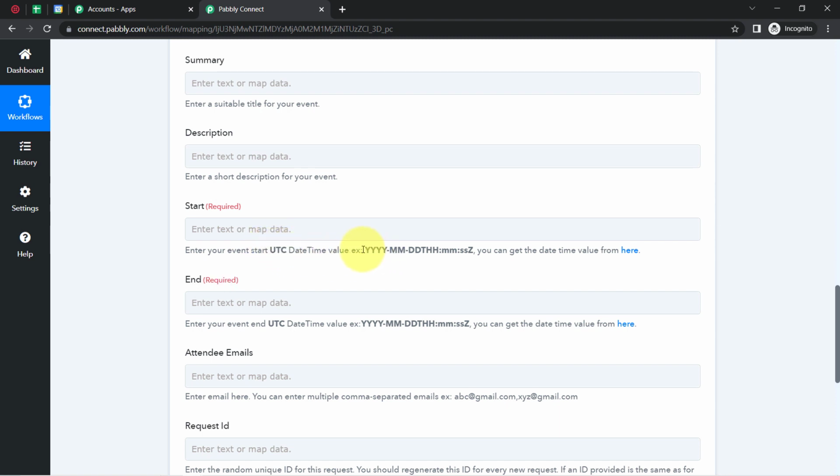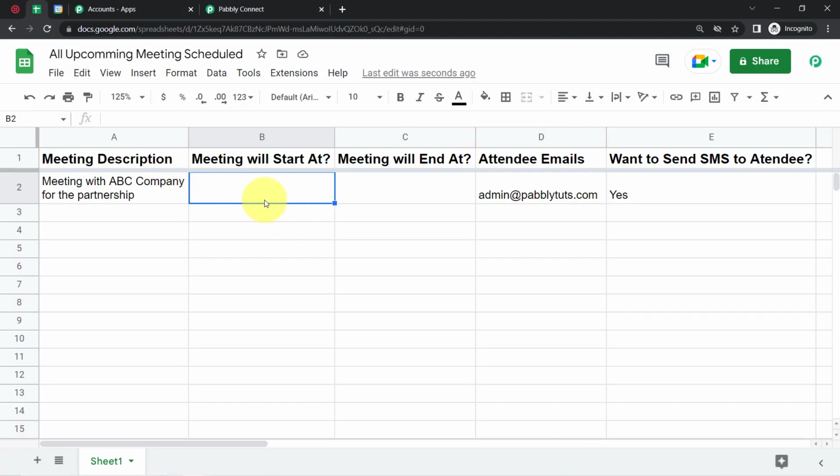Okay, so how about I directly copy this particular format, and then I'm going to paste the same format here also and here also, and then I'm going to replace these values with the genuine one. Okay, so currently it is 2023 and month is actually 01, and here the date is 10th. Okay, 10th of January. So how about I add 11th of January? T will be the same, and hours, minutes, and seconds.